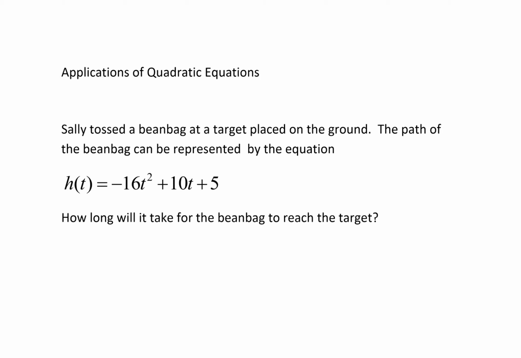And if you throw something on Earth, the way that the Earth's gravity and the object interact, you get an equation that always looks sort of like this one: negative 16t squared plus some number times t plus another number all by itself. This negative 16t squared always comes up on Earth because of the way Earth's gravity is. The 10t, 10 represents the object's velocity when you first threw it, and 5 represents how far the object was off the ground when it was thrown. So let's look at solving one of these equations.